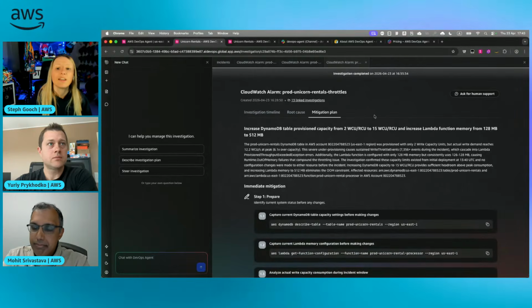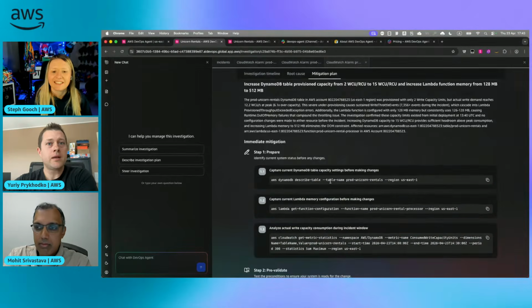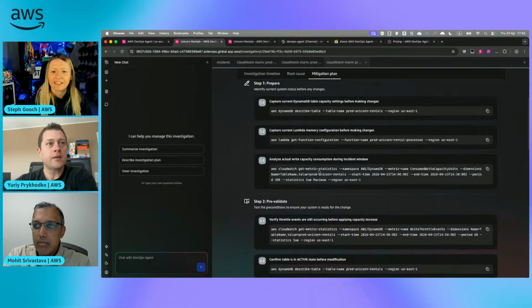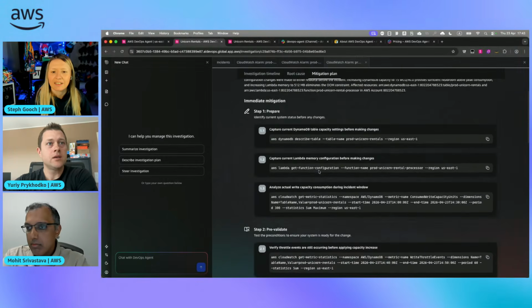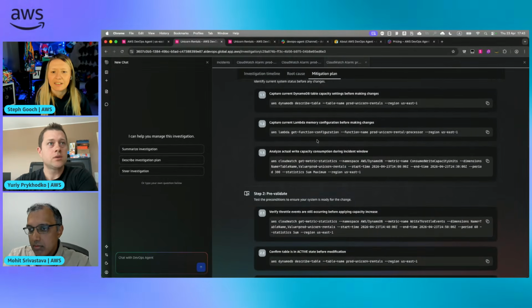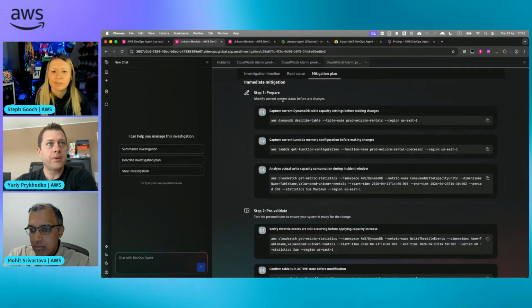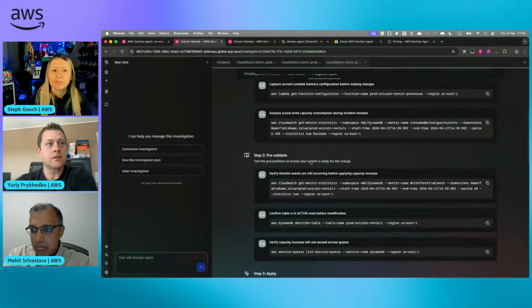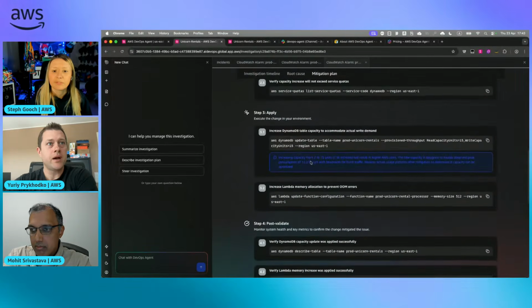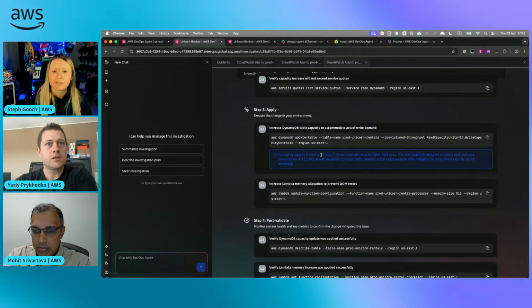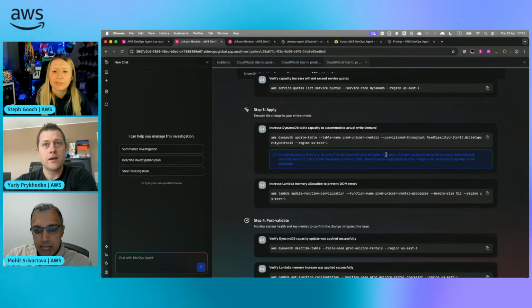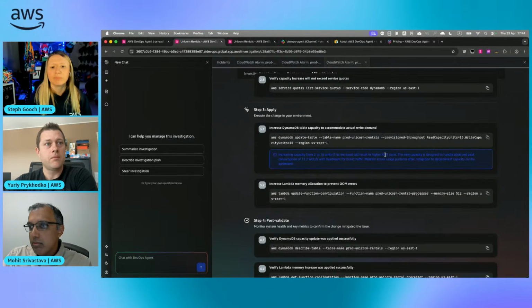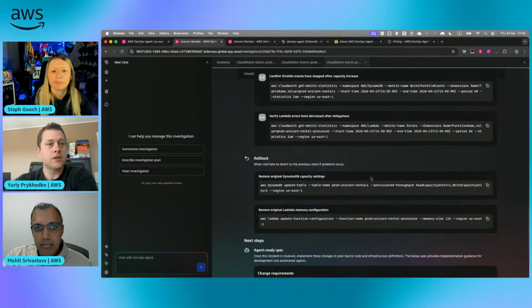The mitigation plan gives you a step-by-step guide for how you can mitigate this issue. You can prepare and get some details, then you see pre-validate, apply, and then it shows you some insights and details about costs, which we can cover now, but it actually provides good mitigation details.